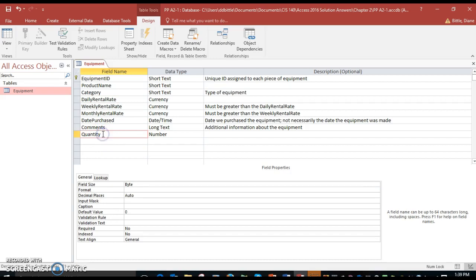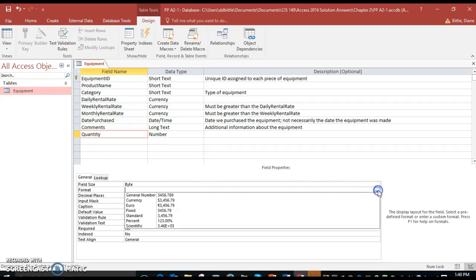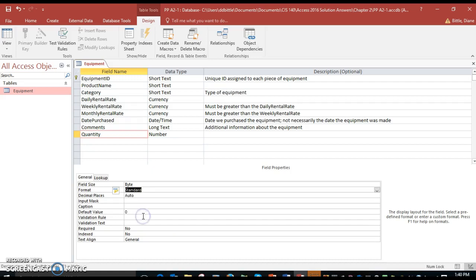If you have a number data type, as what we're looking at here in quantity, we can click the drop down arrow for format, and again you have the exact same types of format. Now, I would not suggest making a number data type a currency format. You would want to make that a currency data type, knowing that someone's going to put money in there, not the quantity of something. So I'm just going to go ahead and choose the standard format that puts a comma at the thousands and 2 decimal places.